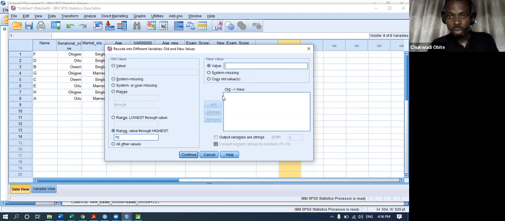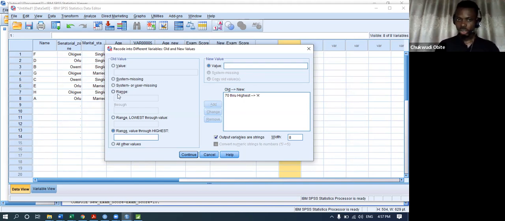So 70 and above. Look at this now. If I want to change it to letter, I must change it to string. Are we seeing this? Currently the output is numeric. What I mean by numeric is numbers. Because I'm talking about grades, grades in SPSS we call character, that means letters, alphabet, we call them strings. So because I'm changing them to grade, I will click string. So 70 and above, give the student A. Then I will click add.